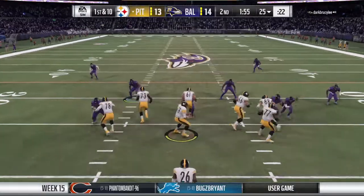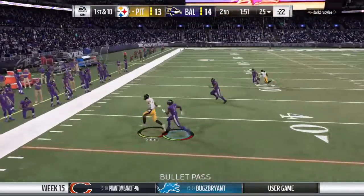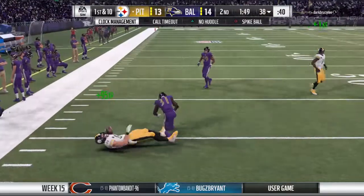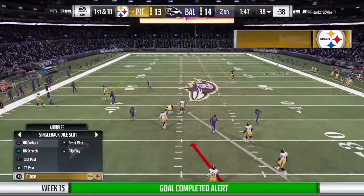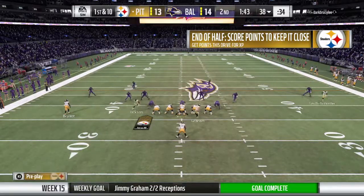But this time on offense, they don't even want to see the field goal kicker trot on the field. They want that ball in the end zone. Yeah, they'll be going for 6. And left side here, it's Graham. It's a Pittsburgh first down, a gain of 13. First down now, but that clock rolling.